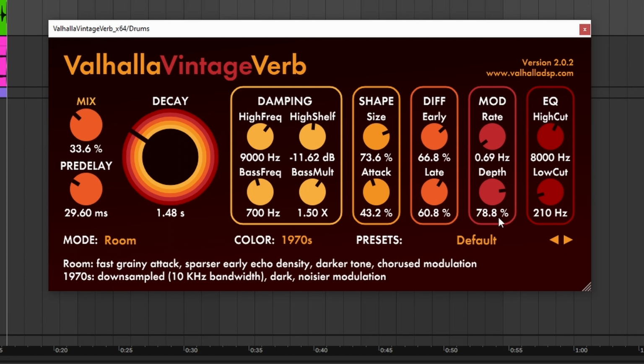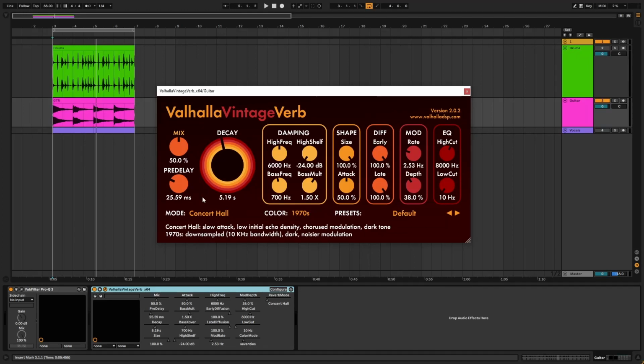This can be used to make a reverb feel a little bit more unique and natural and not exact every single time. Let's take a listen to what this can sound like on a guitar.